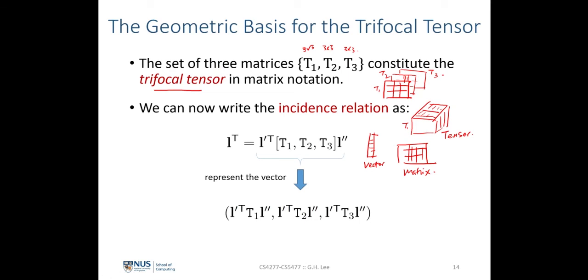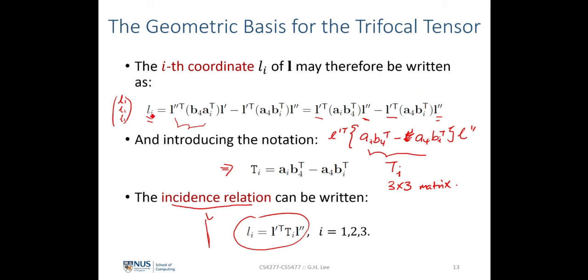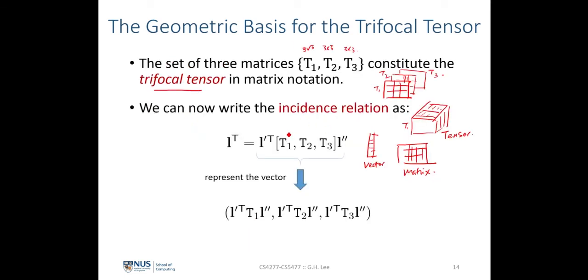And now we can rewrite the incidence relation into this equation, which is actually the same as what we have seen earlier, but in this case it is meant to be each respective entry in the image line of the first view. We denote T using the respective i, but we can collectively write them into square brackets as T1, T2, T3. This represents the trifocal tensor, which is 3 by 3 by 3. By pre-multiplying by L prime transpose and post-multiplying by L double prime transpose, this gives an end result of a vector, given by first multiplying by the first block of the trifocal tensor, then the second block, as well as the third block.